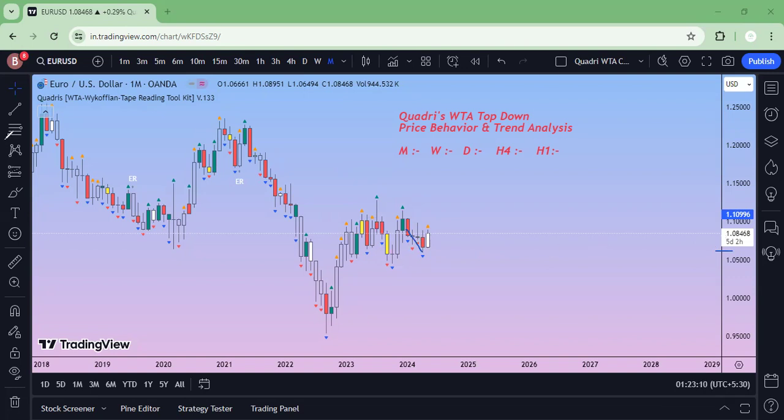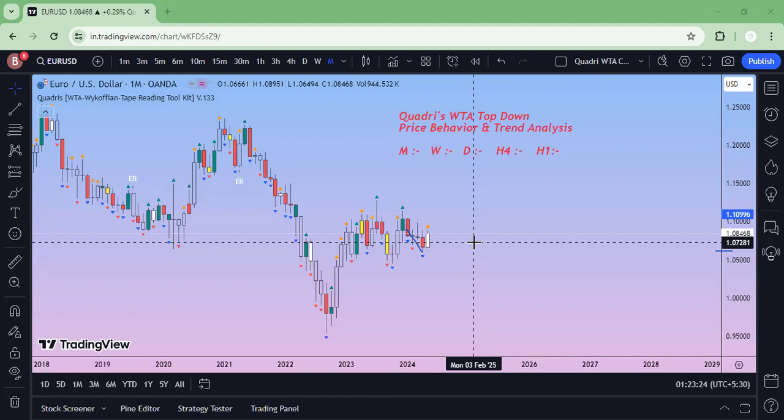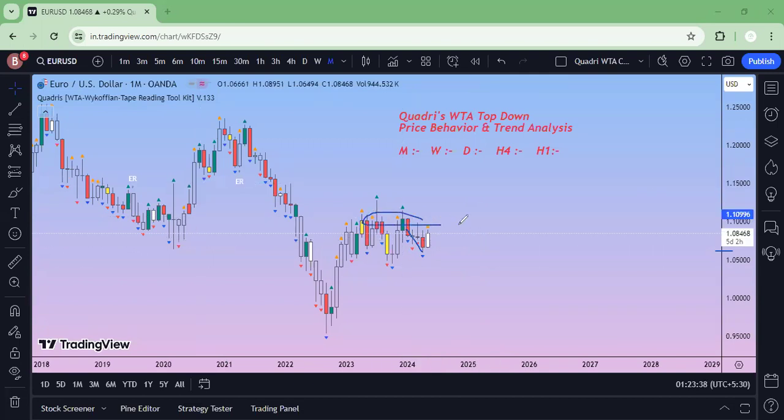Let me bring up my cursor so that I'll be in a better position to tell you. At least price should hold itself above 75.83 in this coming 6 to 7 days. So if this level is held, we can again see the price reaching this particular zone of 1.10 or 1.11. So this is what my analysis is about monthly.